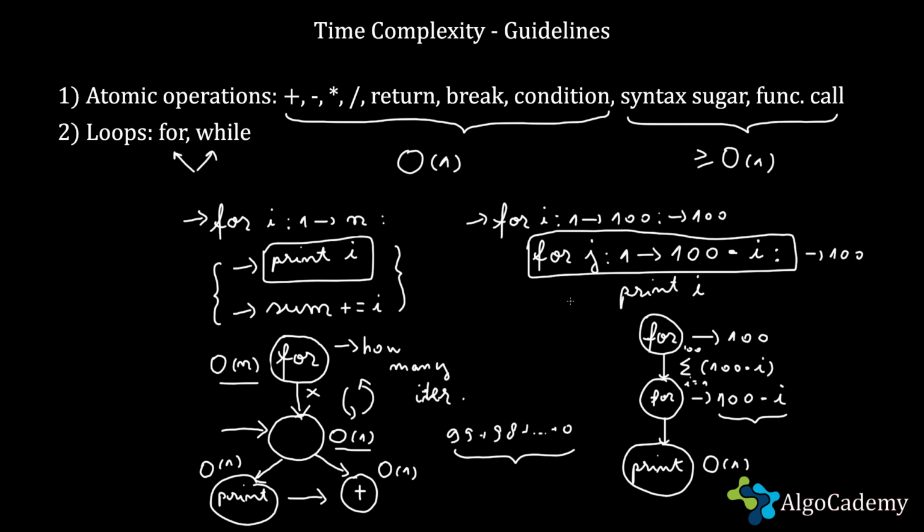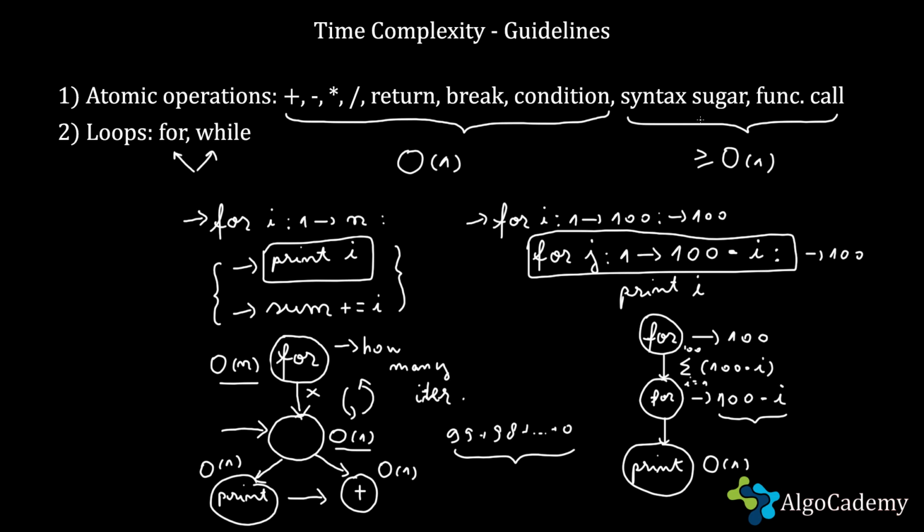To sum up this lesson, remember that each algorithm consists of atomic operations and loops. For the atomic operations, it is your responsibility to know the time complexity of each and every one of them, right? If it is so simple like this, it is going to be constant, but it might be a function call. That function might be written by yourself, so you're first going to need to compute the time complexity of that function. Or it could be a function from the language, which you should know the time complexities of, or it could be a syntax sugar. Again, you should know the time complexity.